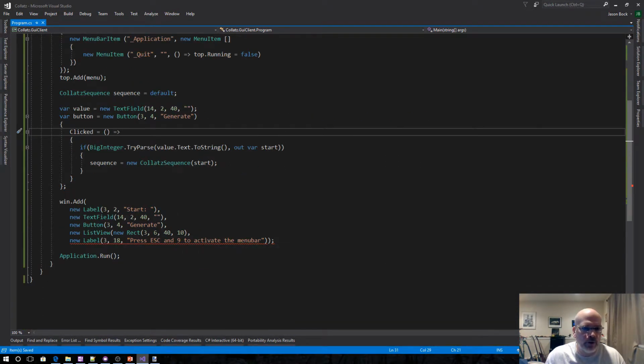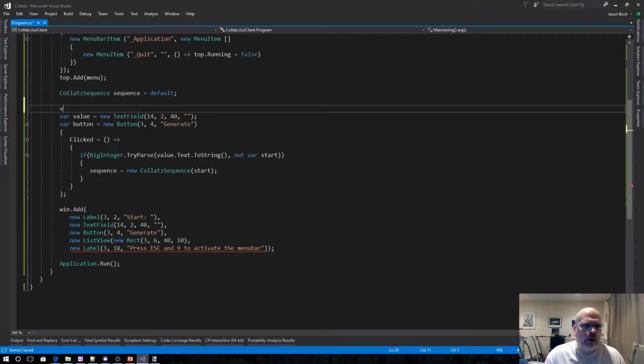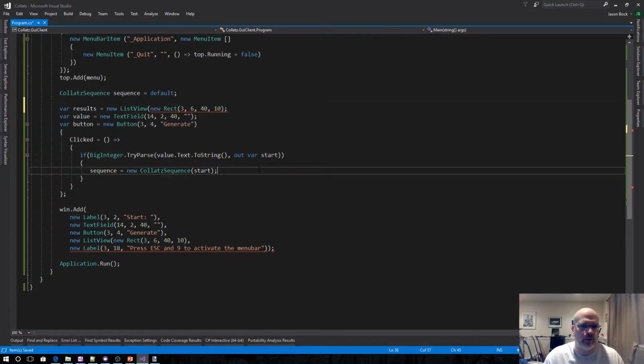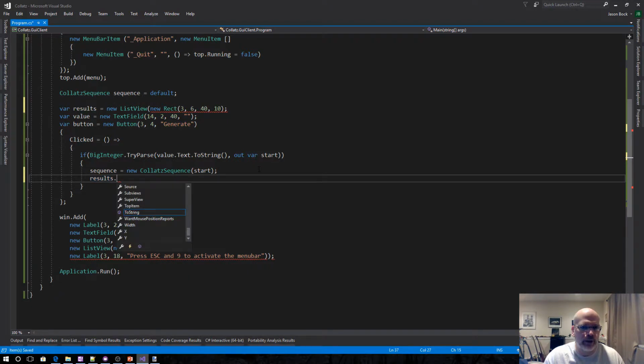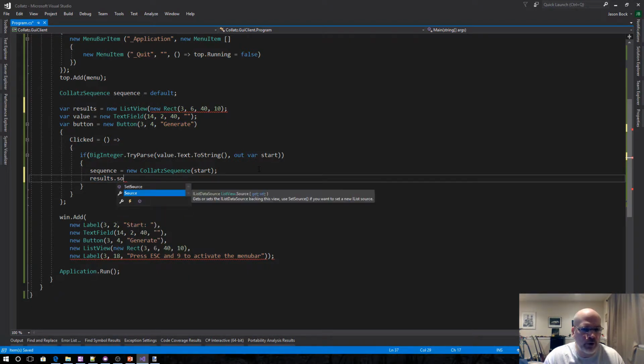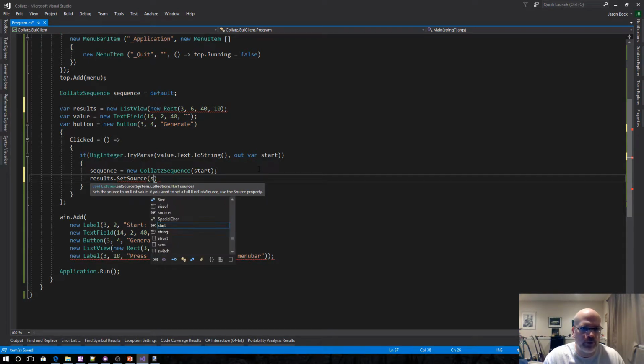And now I'm also going to have to grab the list here. Say var results is equal to the list view. Because if you did click on this and it did work, we want to say results dot source, or set source to sequence.